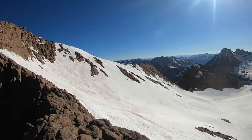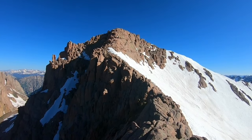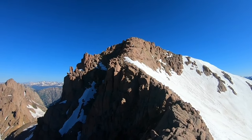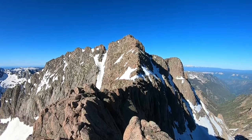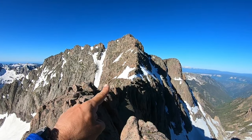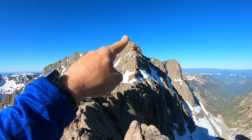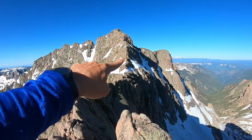Okay, back at the saddle between Eolus and North Eolus. The route looks really easy to follow. Just across the ridge and then up. Here's looking back at what I climbed up before. So when I started, I went below that snowfield and then cut up there and then left and kind of zigzaggy up. And when I went down, I kind of stayed on top of that snowfield and just cut across. It wasn't bad at all. Nothing really sketchy. Nothing like El Diente, that's for sure.